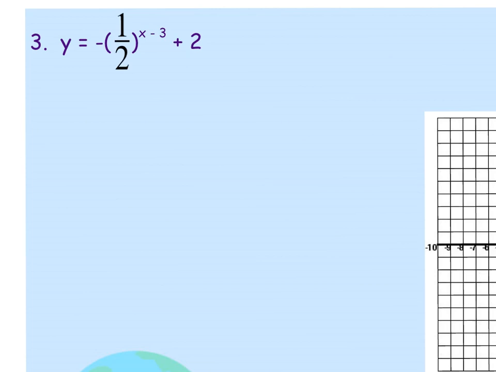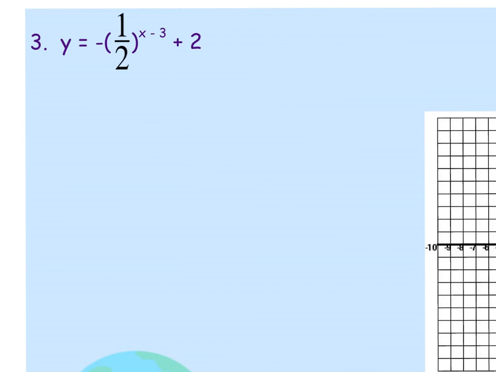Our final graph for today's video, y equals -1/2 times x minus 3 plus 2. This equation is pulling out all the stops. We have a negative out in front. Now we have a decay function instead of a growth function. We're going to move the graph left and right, and notice at the end we're also going to move the graph up too. Let's first kind of get everything in order.